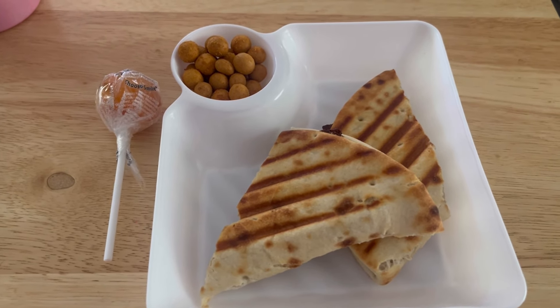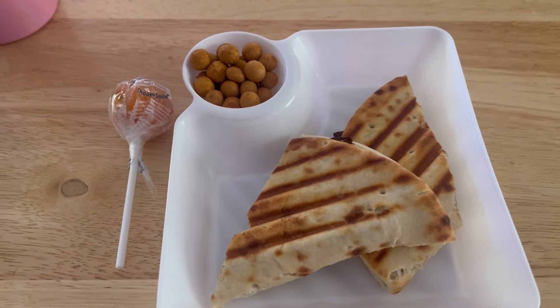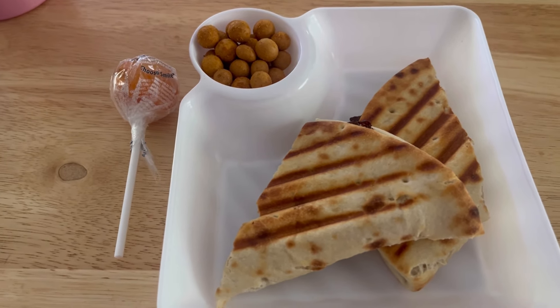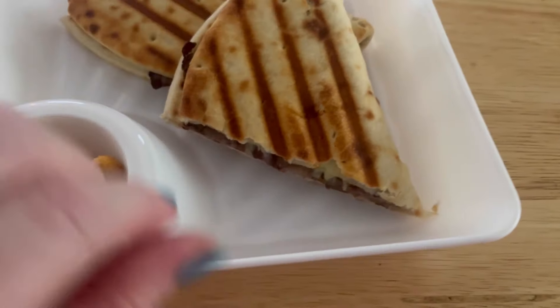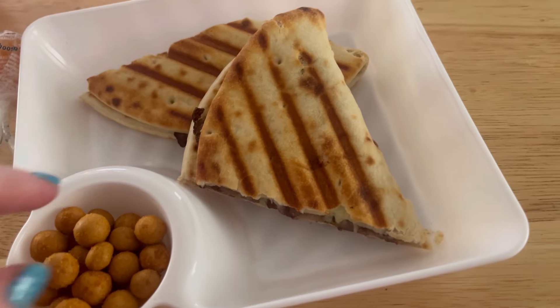So guys this is what I'm having for lunch. I decided to use some calories on lunch because I had a piece of steak that needed using - although you don't count that - and I had these flatbreads that needed using so I decided to make steak and cheese flatbread, which I've made for the other two as well. I've only had to count the cheese and my wrap.